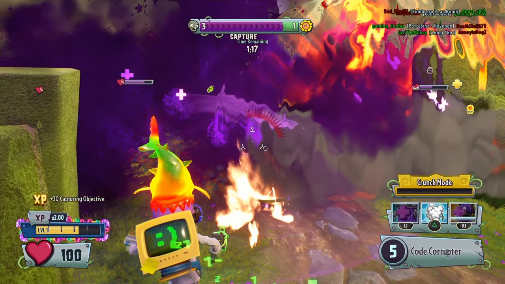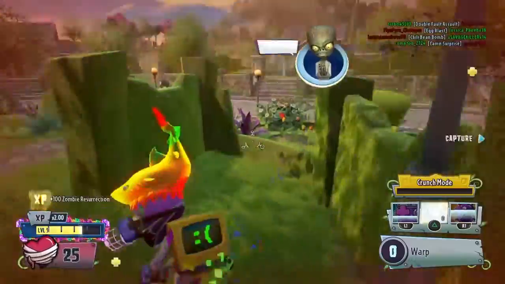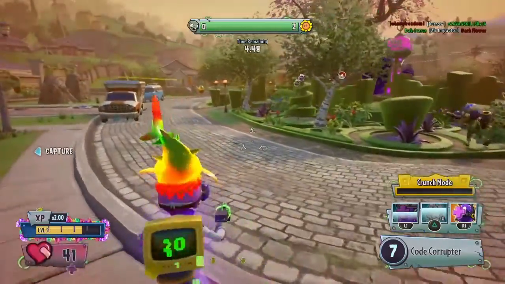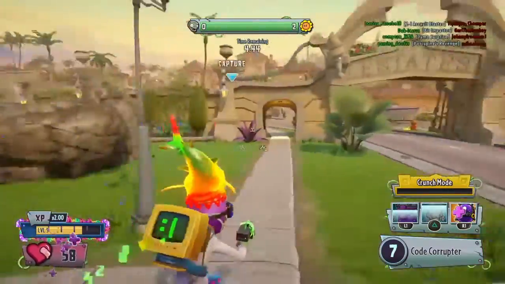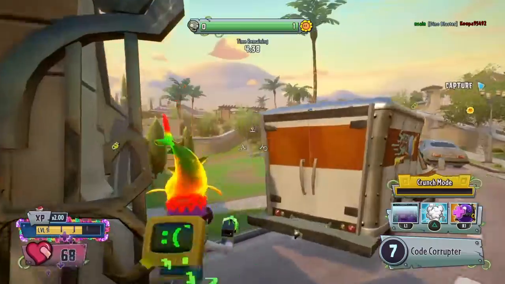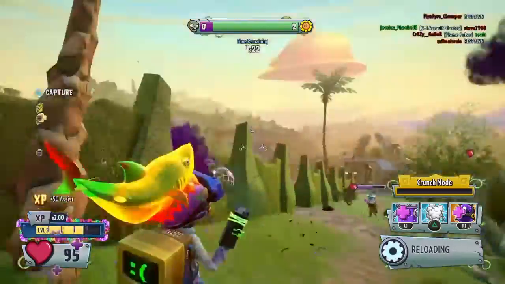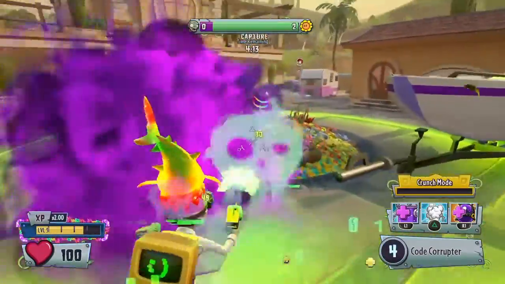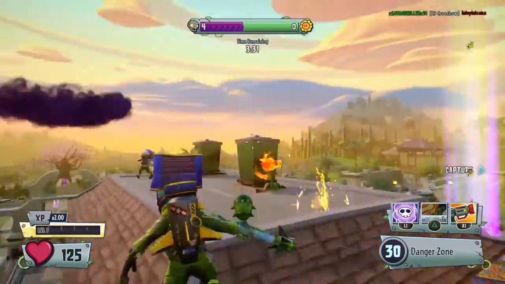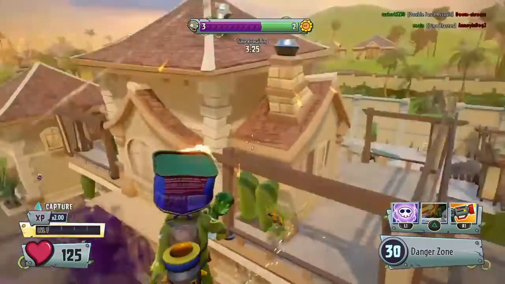Did I die? Okay, my game froze because there was too much chaos. Oh god, I don't want to die. Thank you. Oh my god, look at this. Just look at the beauty. Rip him. Appreciate how this looks so good. And I'm going to die. Let's go up here. Okay, if my aim wasn't bad. I want to go up here though.